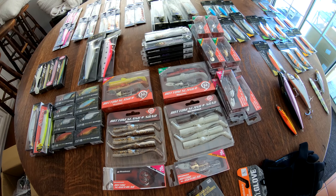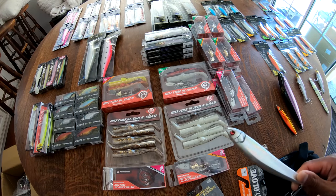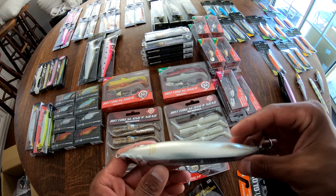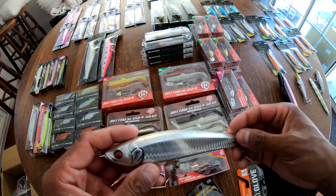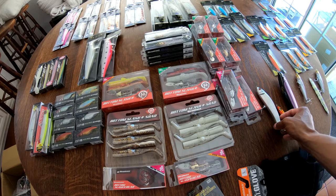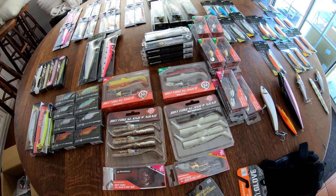What's up everybody, been a while since we did a mail call, so here's a real special one for you guys. This is a nice little selection from Megabass of Japan on the saltwater side of the game. I'm getting ready here on a Friday morning for a weekend adventure locally here in Southern California — we're going to be fishing calico bass at San Clemente Island, maybe some bluefin tuna, yellowfin tuna, various pelagic species.